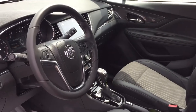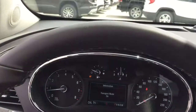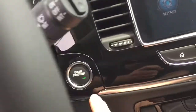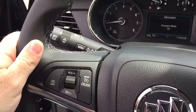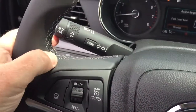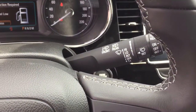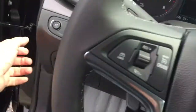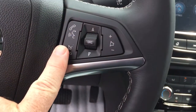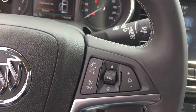We're going to work our way through from left to right to see where everything is. Starting with the leather-wrapped steering wheel, push start ignition, cruise control on the left-hand side, headlights, turn signals, and the intermittent wipers including rear wipers on the right. Back on the left you get some storage space, hands-free calling and voice command, and the audio source selector and volume switch right at the steering wheel itself.